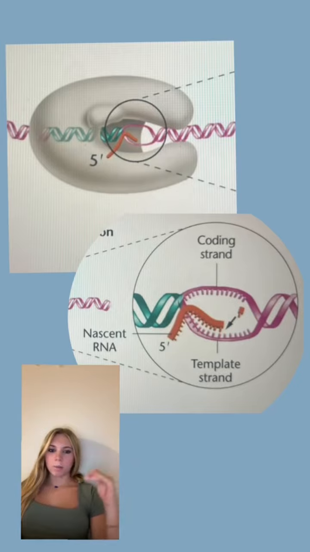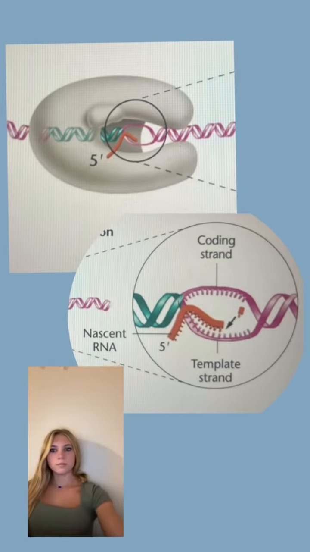So we're going to start off by talking about prokaryotic transcription. It starts with RNA polymerase when it binds to a promoter sequence upstream of the gene. And bacterial promoters contain two key regions. Those regions are the -10 Pribnow box, TATAAT, and the -35 region, TTGACA. The sigma subunit recognizes these sequences and helps start the transcription.